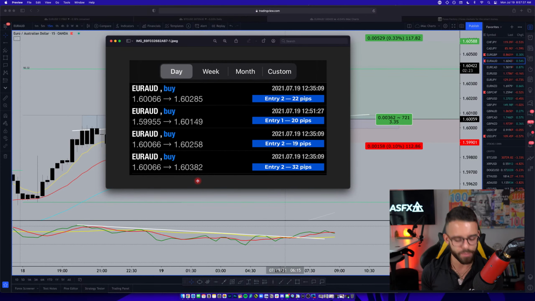But if it didn't, because it is a low probability C setup, I would be able to get out and only lose half of my C setup risk. So very much scaling into the trade to mitigate risk almost from the very first minute that I click the button. Really, that's what it is.